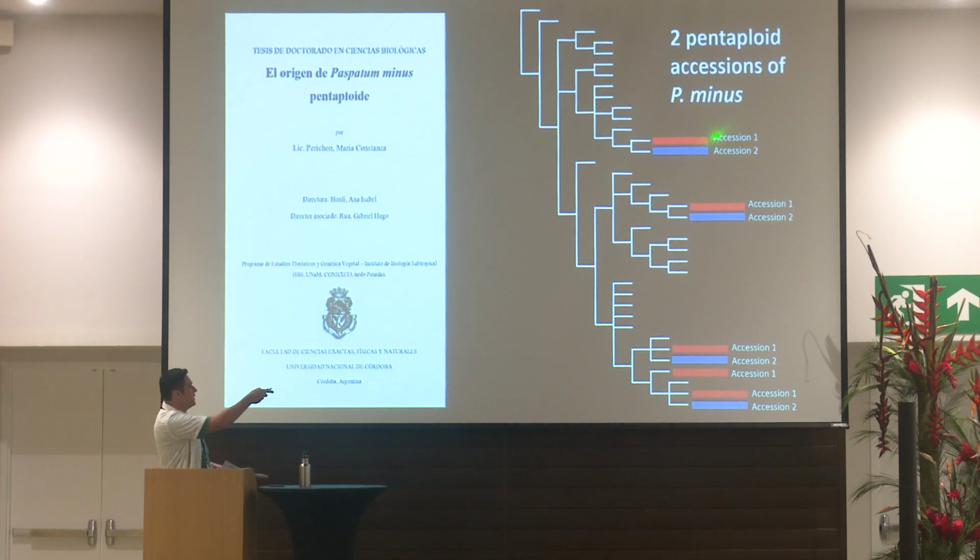The red bars here represent the alleles of one of the accessions, so here, here, here, here, and here, and the blue bars represent the alleles of accession 2. So we see that a single taxon is placed in 5 different clades because it possesses 5 different genomes. One biological entity, so it's a chimera, basically. But it's an accepted species because it's apomictic and it maintains itself in nature, producing viable seeds, and maintaining large populations in a large distribution.